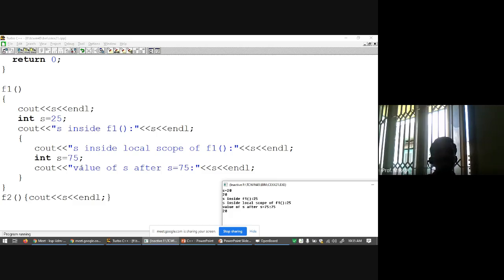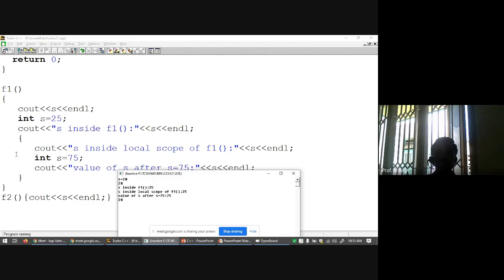That is hidden inside this local scope. So s is equal to 75. So after s is equal to 75, the value of s is taken as 75 because a new local variable s is created with the same name.